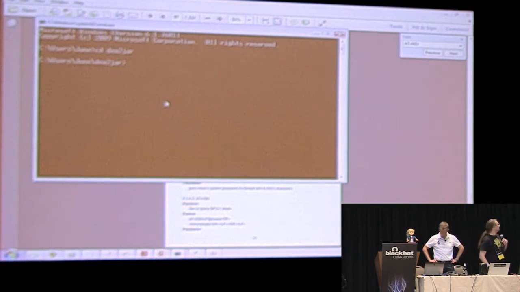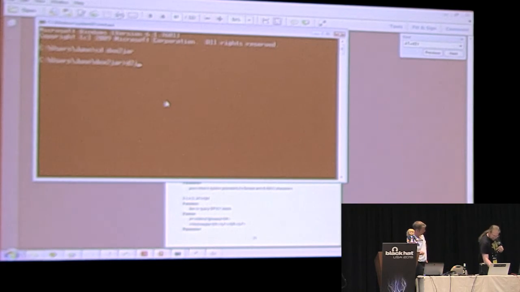Sorry about this, this is not my laptop, so here's lots of interesting things about this jar. It's as simple as we can mount and, sorry, I'm just going to try and find the right name for the actual application.